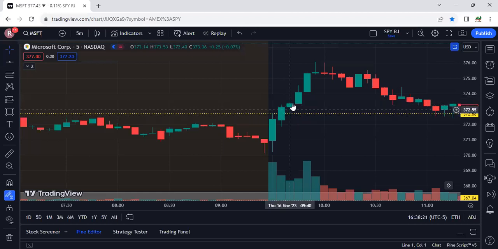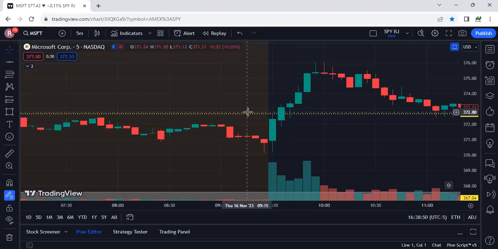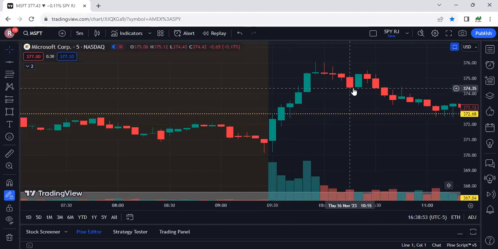Boom. I want some people to take a guess at what point does this not work anymore? If I get in here because I seen that it retested the level and buyers stepped in, at what point do I say, okay, buyers are really not? We're gonna just take some guesses here before I give y'all the answer. This is why I love this strategy so much. The stop loss is insanely simple.